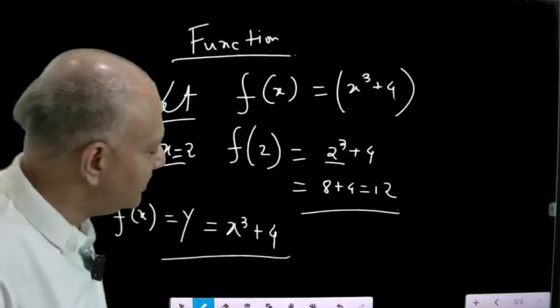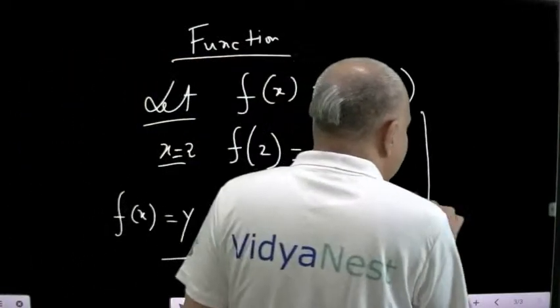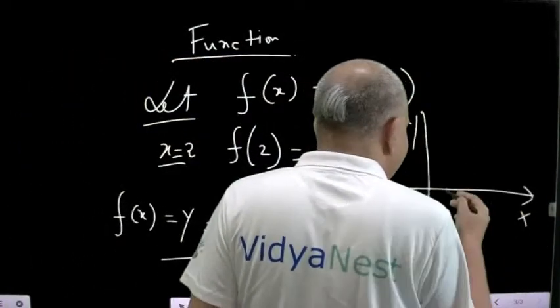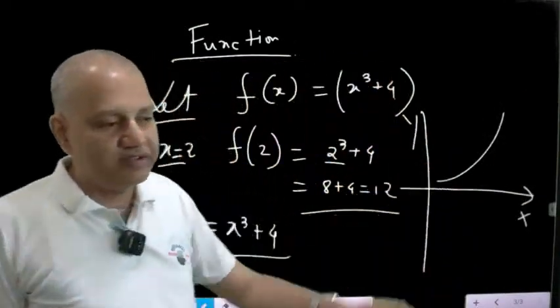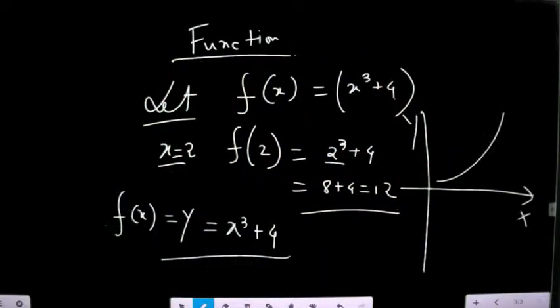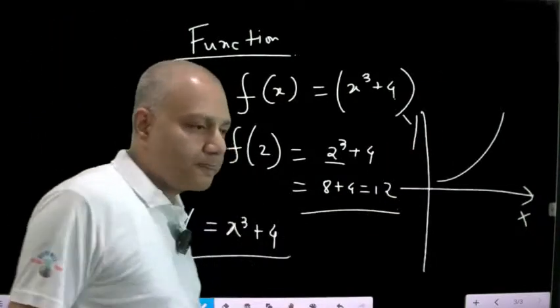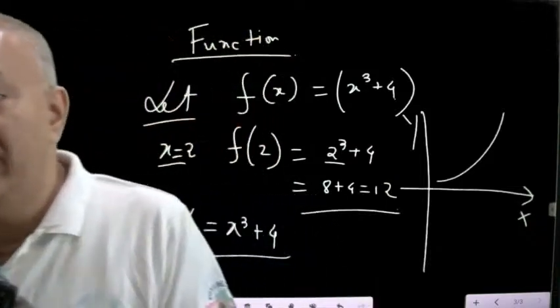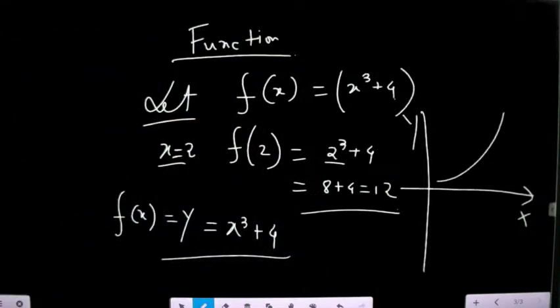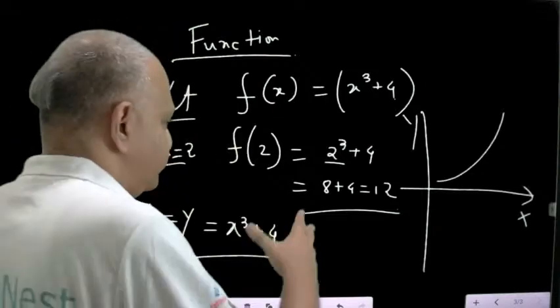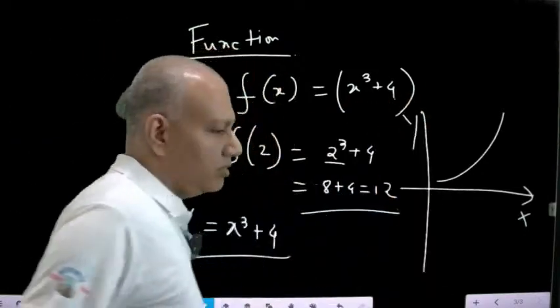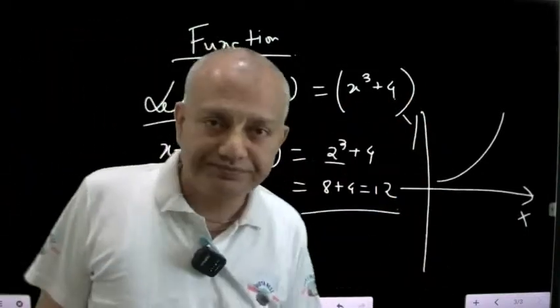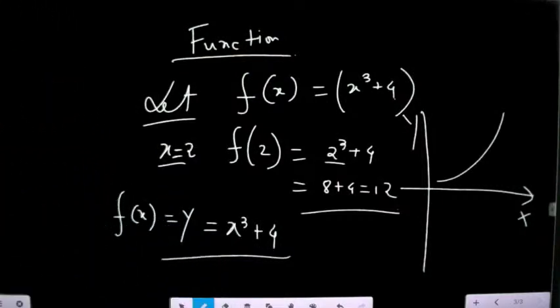So if I plot a graph of x and y, putting the values of x and y simultaneously, I am going to have some graph. Some graphs can be linear, some can be curved, depending upon the nature of the function. I can plot a graph of x and y. This is a function. I think, children, you are understanding my point.